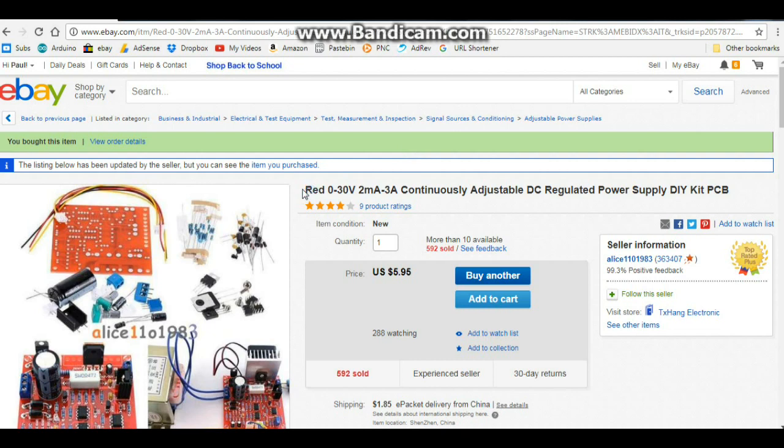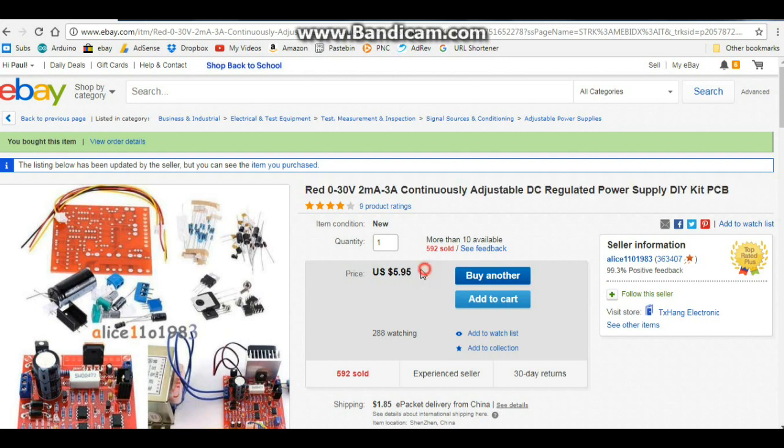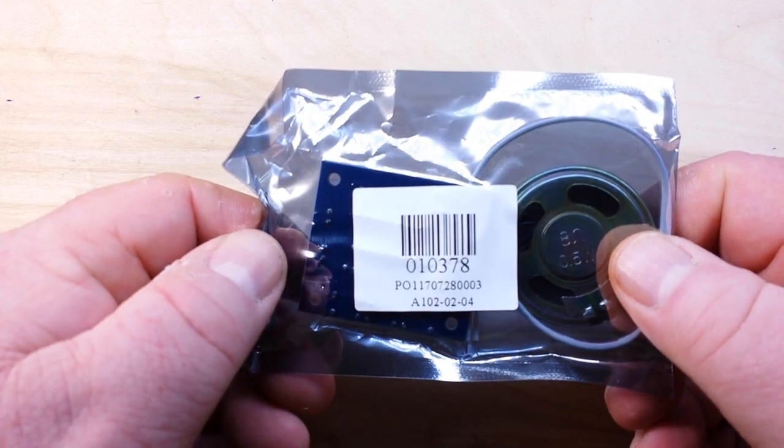All right, here's the item on eBay's webpage. Red, 0 to 30, 2 milliamp to 3 amp, continuously adjustable DC regulated power supply kit PCB. And it is $5.95 from Alice110_1983.